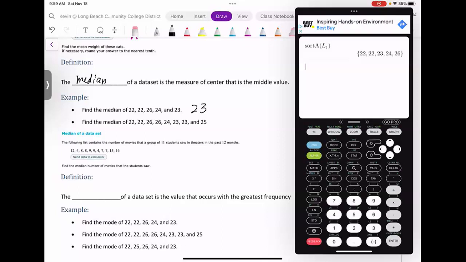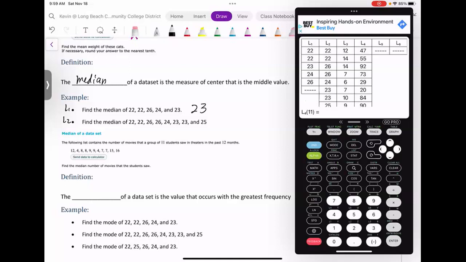Now, this is list 1, and this is list 2. I'm going to go ahead and run 1-var stats again on list 1. And I can see the median right there. It's 23, which I already knew it was. Now, before I run that again on list 2, I see that my list 2 is not in order.